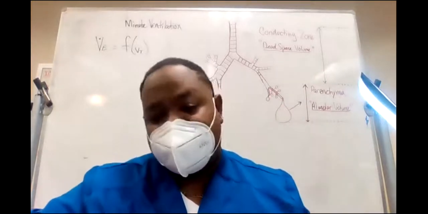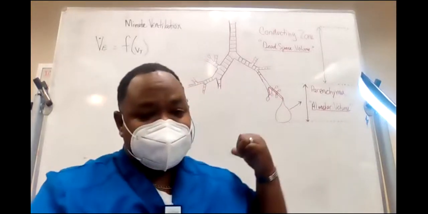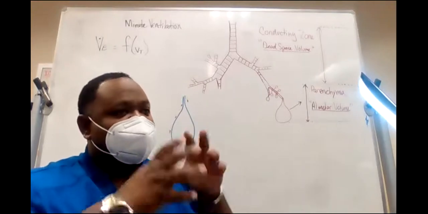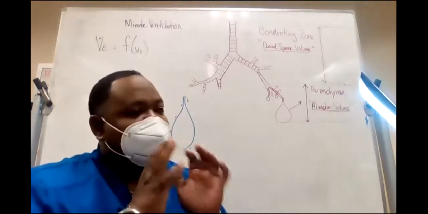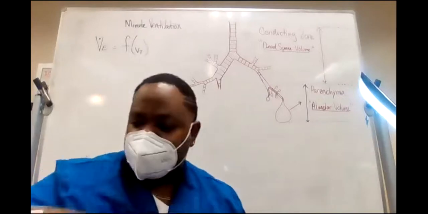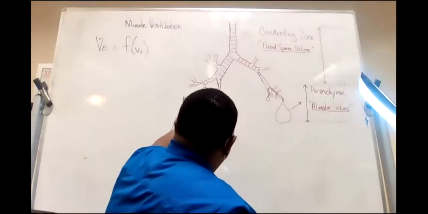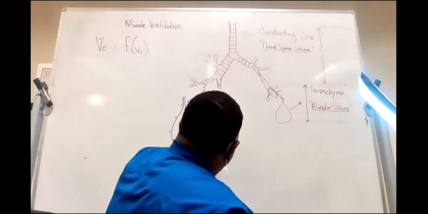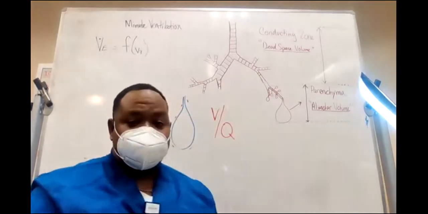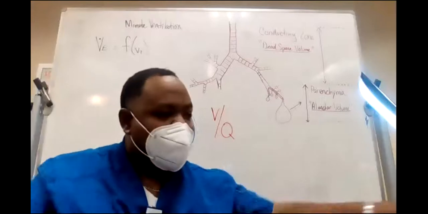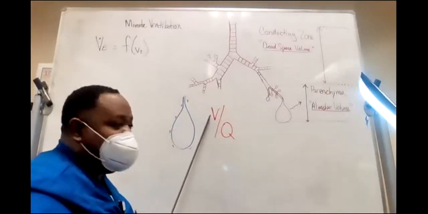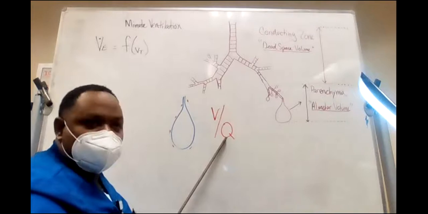Okay, you're going to see units a little later. We talked about units before. This is a dead space unit because it has ventilation, but hardly any perfusion. Okay, so we're going to be looking at the VQ problems, right? In this one, we happen to have plenty of V, but no Q, right?